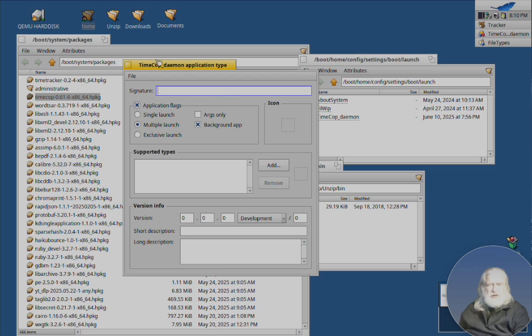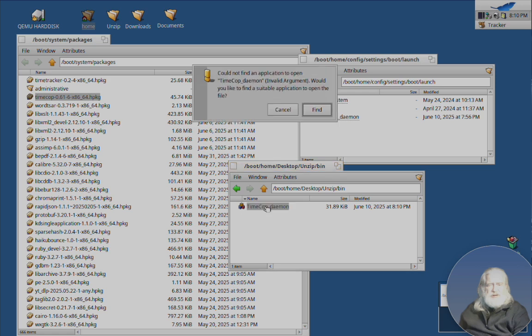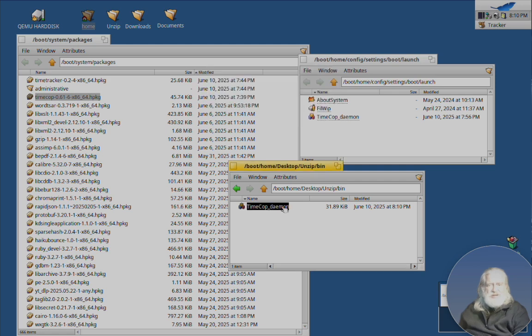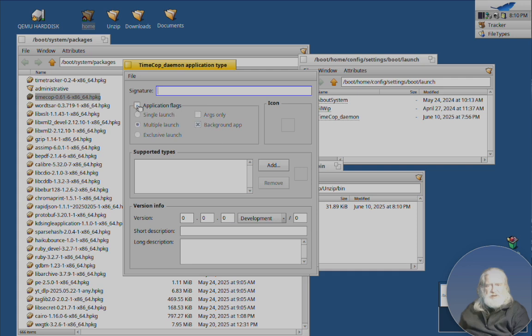All right, so let's save that and let's quit it here. So let's now run this version here, which I've copied to my unzip, and it no longer works. So there is something wrong with this program, because it should. Okay, let's see if it'll work if we remove it again.